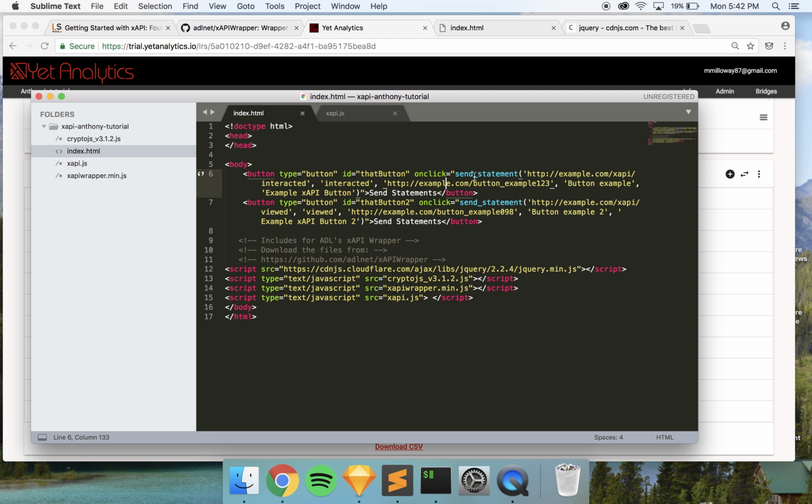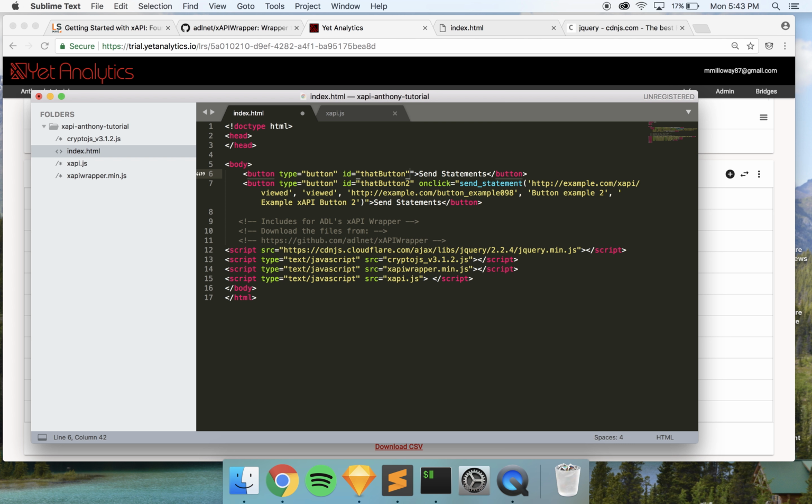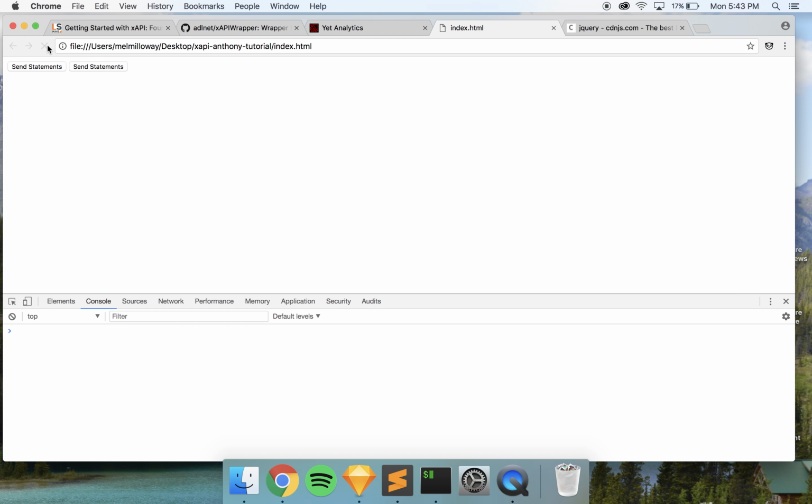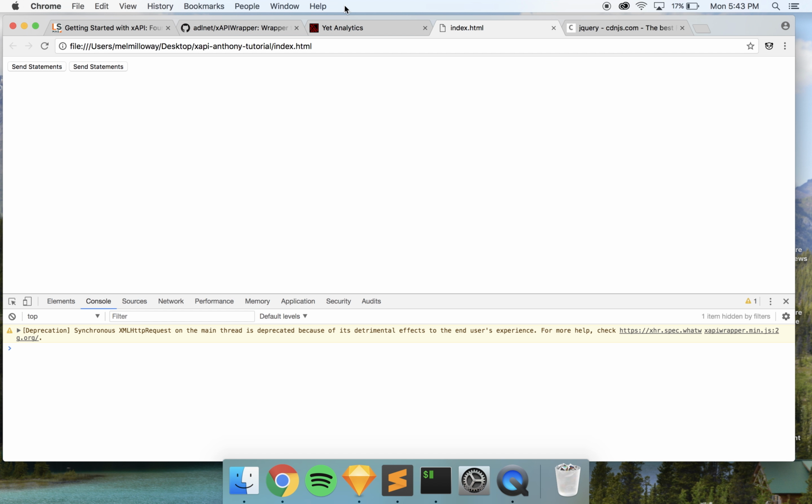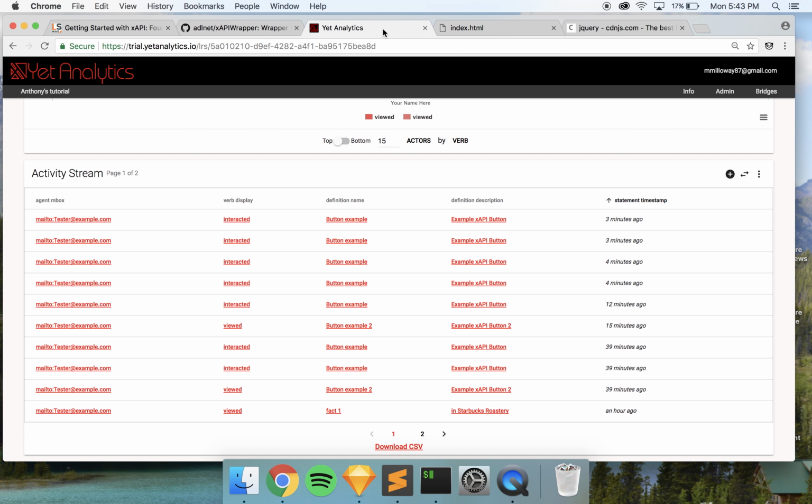Silly me, it's been a long day. So I have this on click here as well as in the jQuery. So what I want to do is just remove this whole on click here because we no longer need it. And then I just want to make sure that this is also working from our regular file. All right, so then I'm going to click send statements, make sure it's only coming up once now.